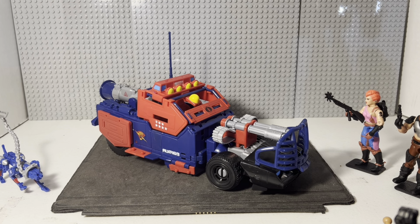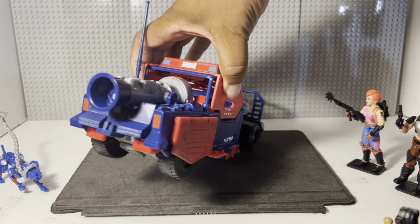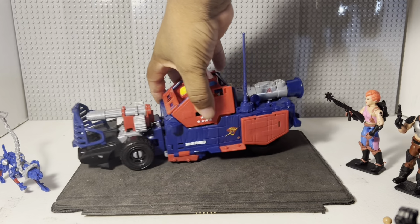All right, so one broken nail later, we got ourselves a Dreadnought Thunder Machine, and it is a pretty faithful reproduction of the original vehicle. There's a little bit of Soundwave you might be able to see in there, but you've got to really be looking for it. The transformation isn't what I would call difficult, but it is difficult to execute in a sense, because some of the tabs are very difficult. I actually broke a nail trying to force something in. But once you get it there, you've got a Thunder Machine, all the way down to the tow hook.